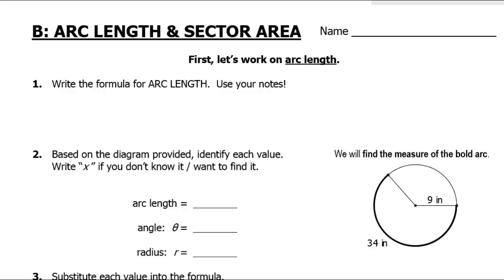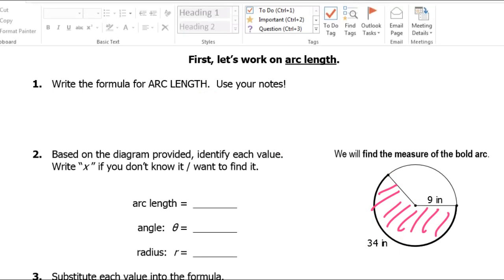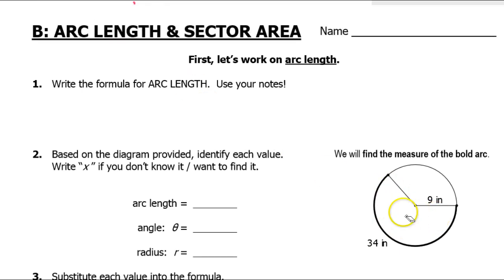In this video, I will show you how to find arc length and sector area when you're dealing with portions of a circle. So like this bold part here would be the length of an arc. That would be arc length. When we talk about sector area, we'll be talking about the space of these. But we'll get to that in a minute. Slow your roll.